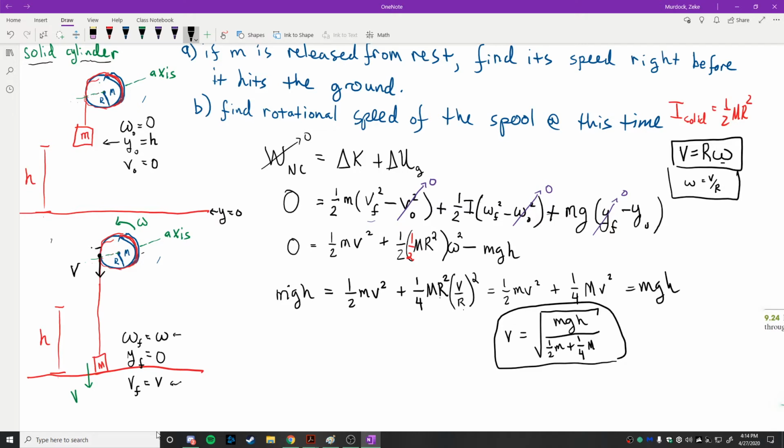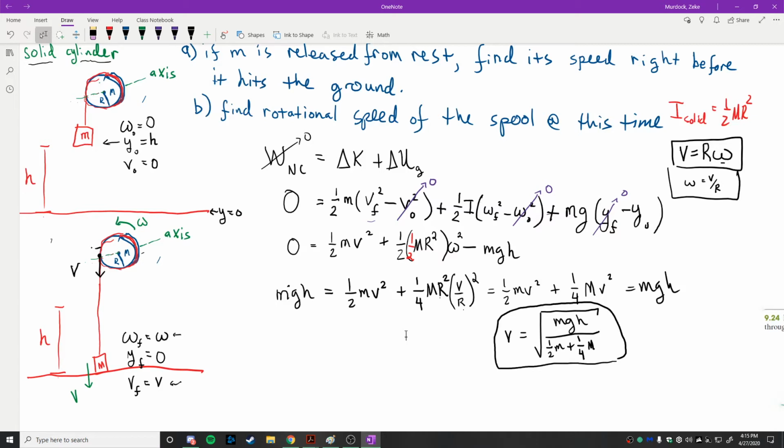It would just be a number. We need to know what the masses are. This equation tells us that the bigger the mass of the pulley, the smaller the velocity is going to be. And I think that should make some sense. If the pulley needs to gain energy, the bigger the pulley is, it's going to affect the velocity. Does that make sense to you guys?